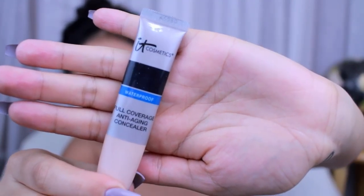I'm going to go to my concealer. I use the IT Cosmetics Full Coverage Anti-Aging Concealer — it's the waterproof one — in the color Neutral. I prefer to be brighter underneath my eyes, so I just take this and pat it under my eyes just like that for some brightness. Then I take my beauty blender again and blend it out. By the way, my beauty blender is ratched — I clean it all the time but I got eyeliner on it and it was waterproof.